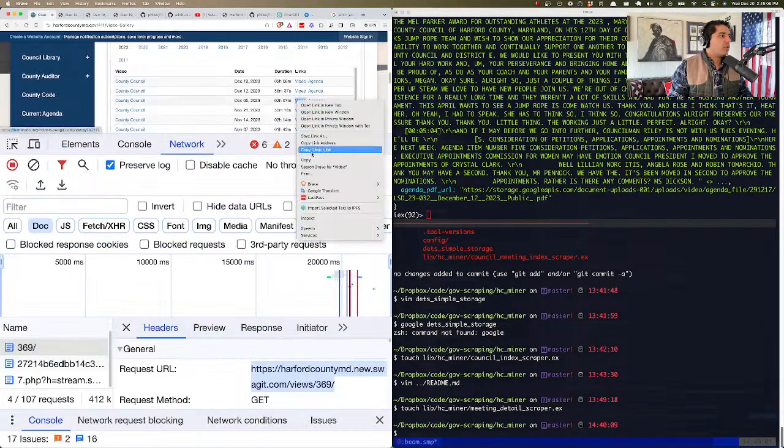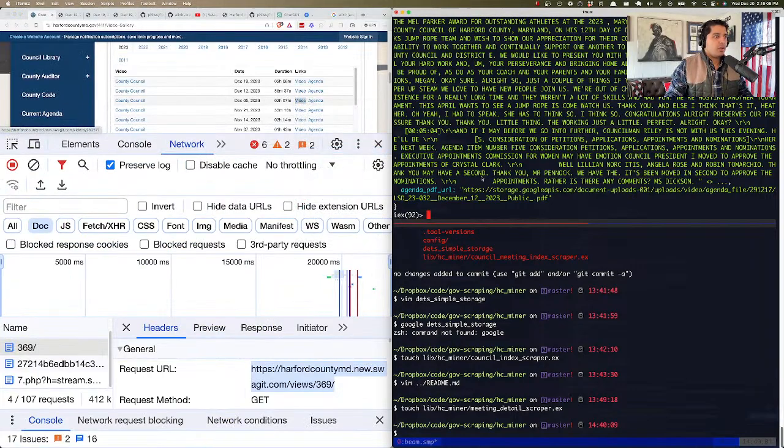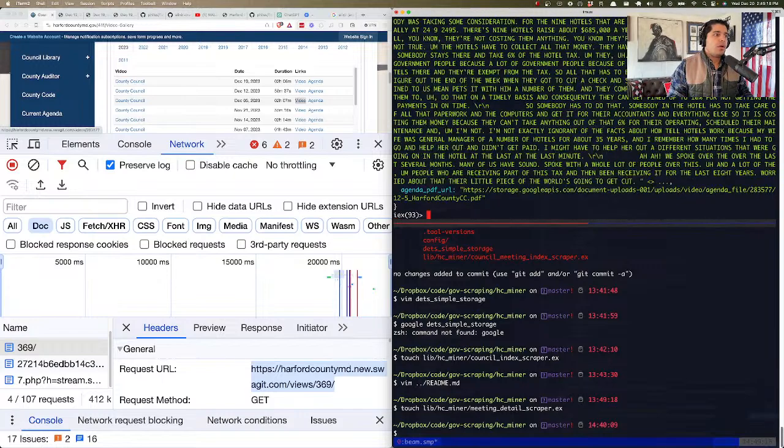But let's just copy clean link. So look, do you see the PDF URL? December 12th, 2023. Let's run it here with a different link. Yeah, heck yeah. All right. Well, there you go. So now, what you can do.